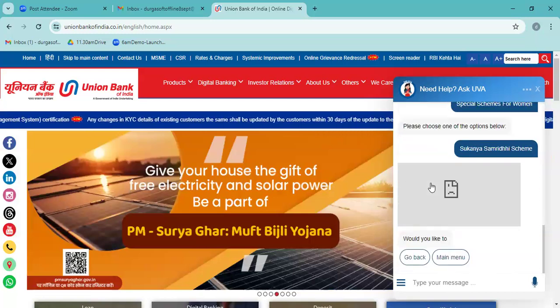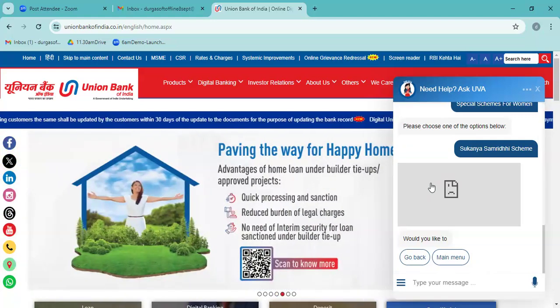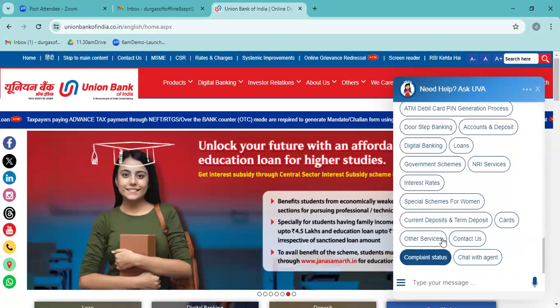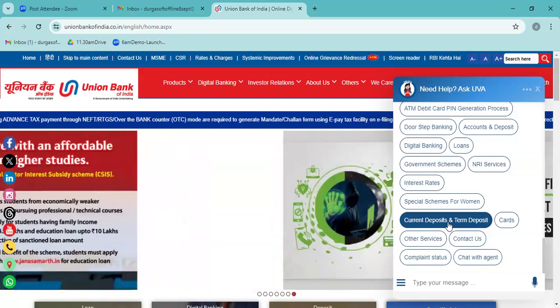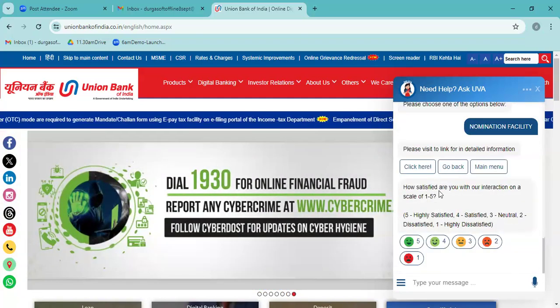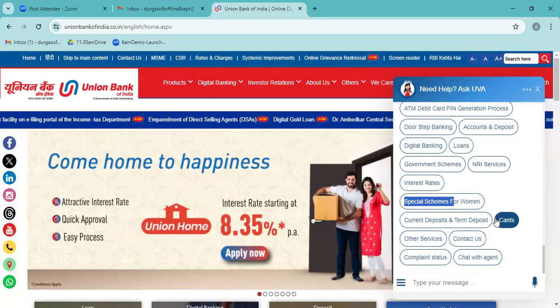See, this chatting window is not redirecting. It is refreshing on the same chatting window, so my application gets the same type of output. If I want to know about the current terms and deposit nomination facilities, or go back to the main menu, you can see other services and all.